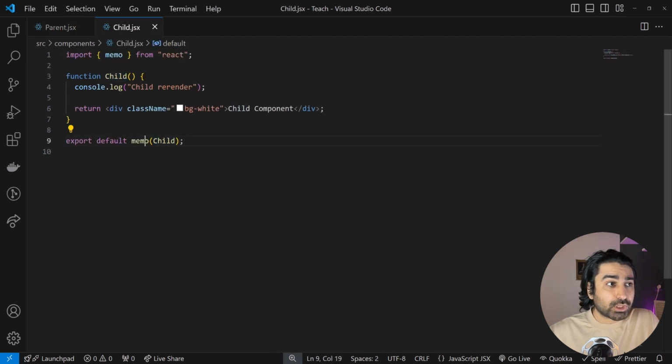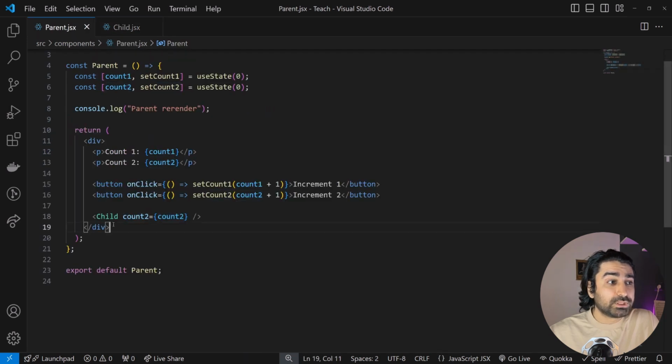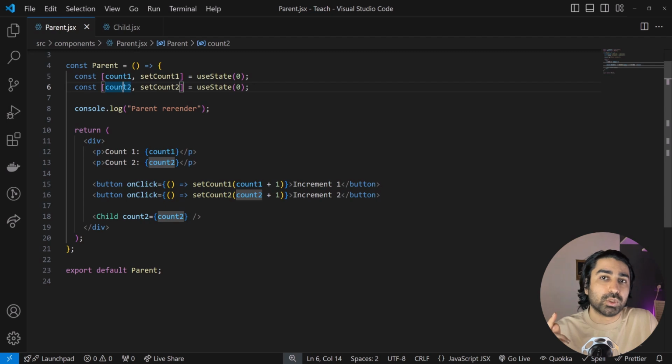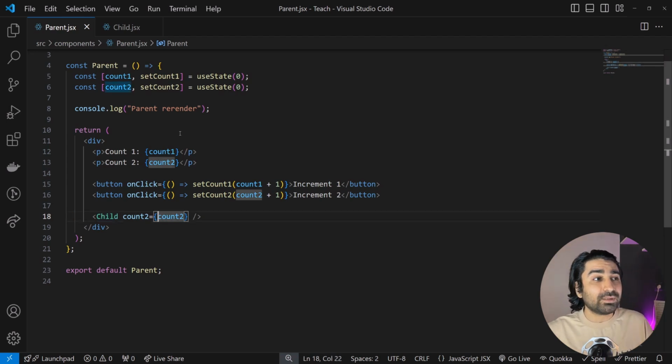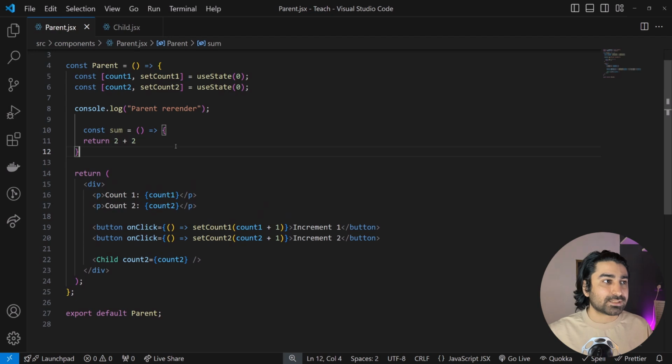Because we wrap the child component with memo, it only will re-render if this prop changes. And because this prop is a state and the state has a value, for example number 1, 2, 3, or more, if the value of this prop changes, React.memo knows that the child component needs a render and lets it re-render, right? But what will happen if we pass a function as a prop instead of this state?